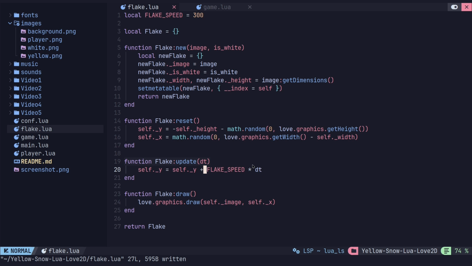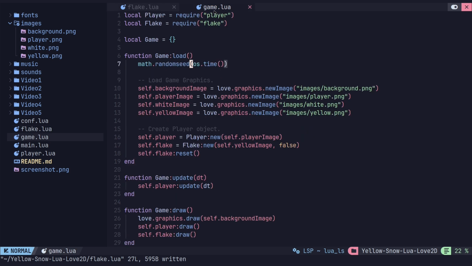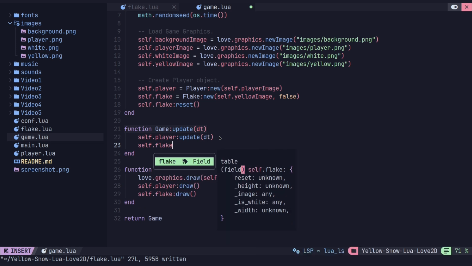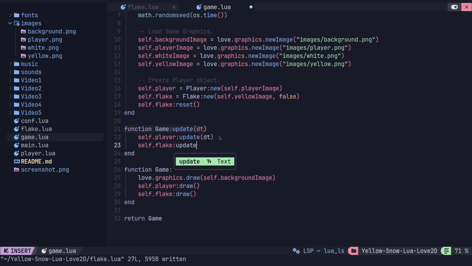So if we test this, we should see a flake that we can't see, but then it should show up on the screen after a random amount of time because it's one screen or so above us, and then it should fall down. So we need to go back to game, and we need to call this update. And we do need to pass in the delta time.